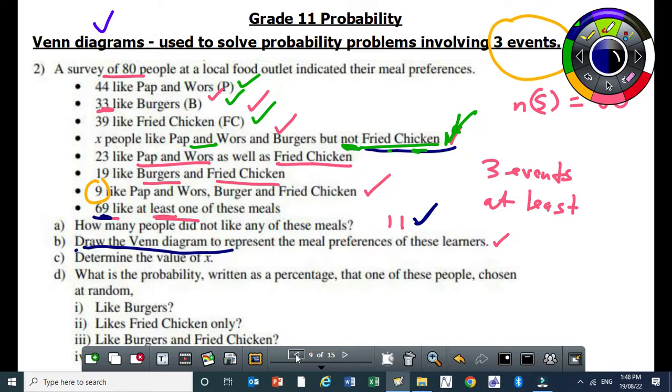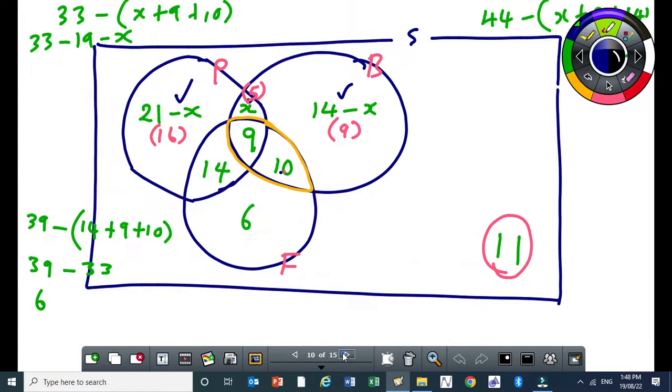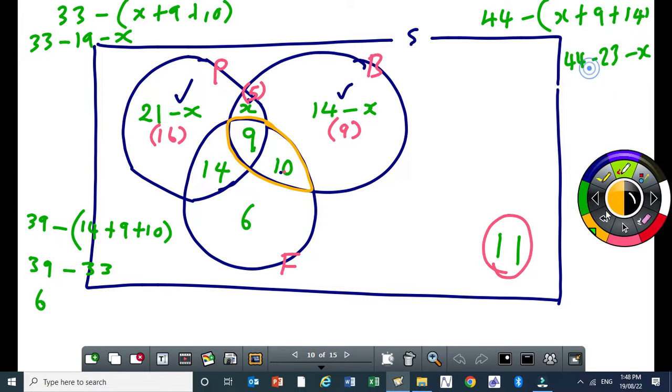It's very much possible. All right, so if you want to find the value of X, this is how you find it. Go to your Venn diagram, which I hope you have in front of you. Remember the total in the sample space, n(S), is equal to 80, 80 people. That 80 includes this level. So there are two ways of calculating X. I'll start with the first case, where you are working with the total in the sample space.